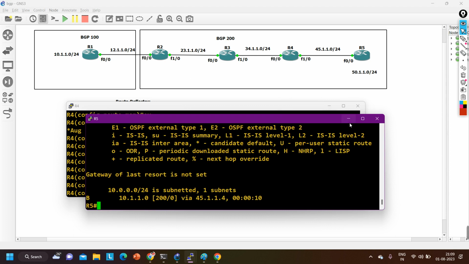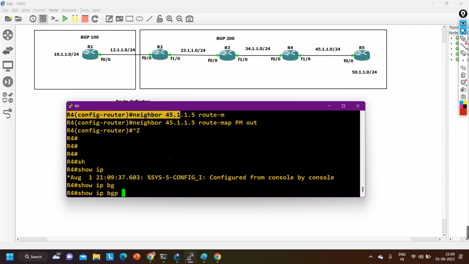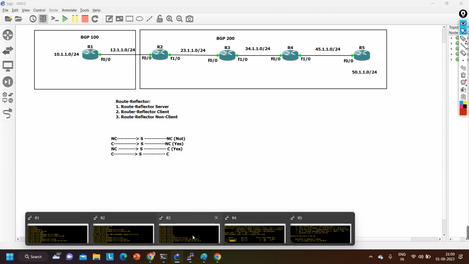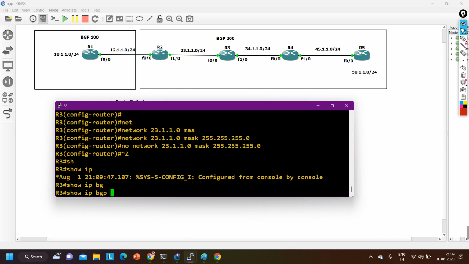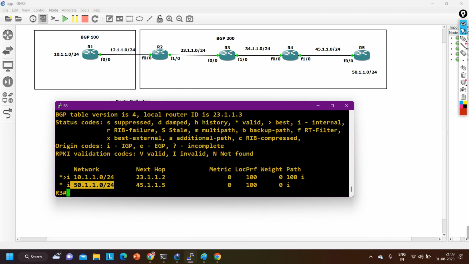No, it cannot communicate, because on router number 4 we have both networks, show IP BGP, 10 also and 50 also. But on router number 3, show IP BGP, we have the 10 network, but the 50 network is only valid, not best. Why? Because of this next hop address.